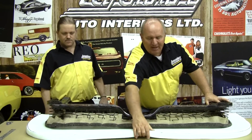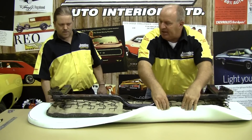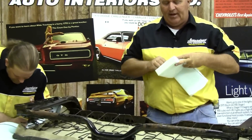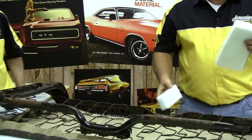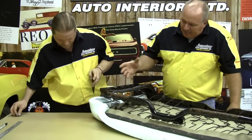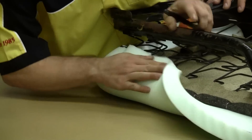Now that we're ready for our foam installation on our seat frame, what we want to do — we've already pre-cut this. We measured out about five inches from the outside perimeter edge so we have enough to fold over and hog ring the foam right to the seat springs themselves. This foam can be cut with scissors or a razor blade — it cuts very easy. Take it a couple passes if you only have a razor blade, or you can cut it with a good pair of scissors. We did ours with a foam saw, but a pair of scissors will do just the trick. The corners you can overlap one another so you have a nice round edge and no bulkiness. As long as you find some seat springs to anchor that foam to, you can pop some hog rings in there and get the job done.